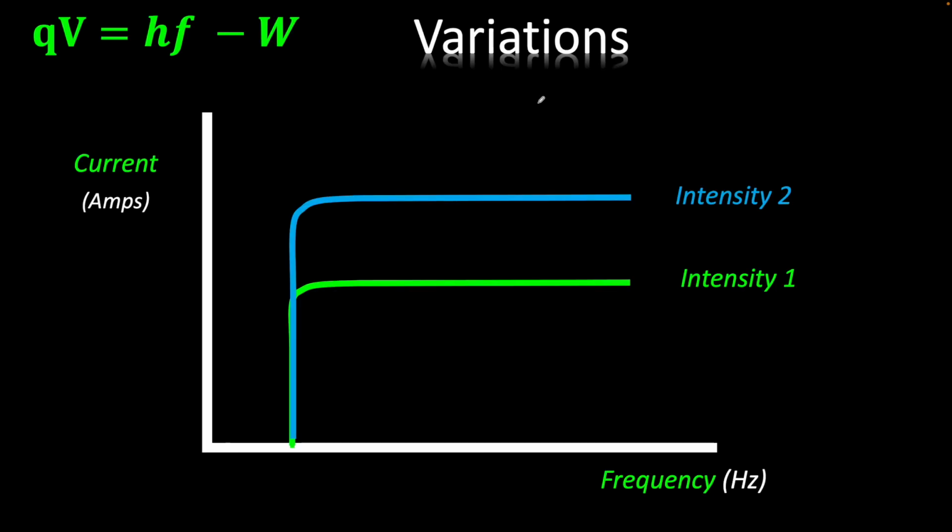Okay, so let's look at another variation here where we change what's on the y-axis. This time we're going to put current or amps on the y-axis and frequency on the x-axis. So we're just going to recreate a mini diagram here of that photoelectric effect. It won't be too detailed, but we have this side here and we have this side here with the electrons that we're going to be shooting our waves at. Okay, so we have some electrons there and we have our wave source sending in waves.